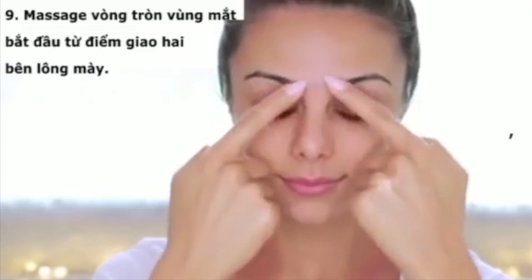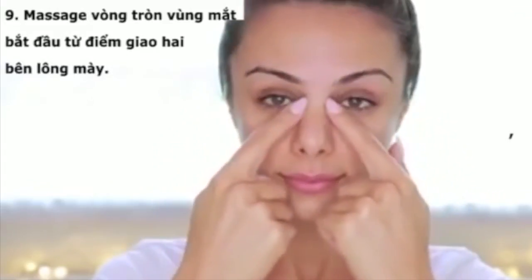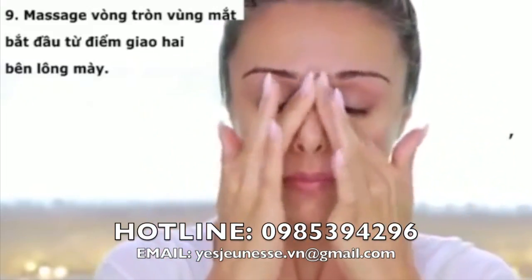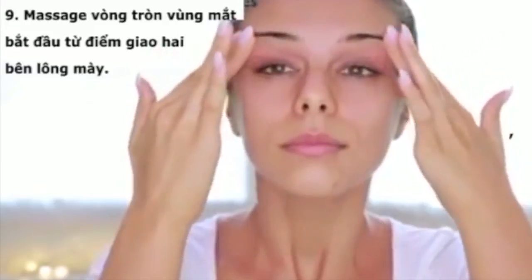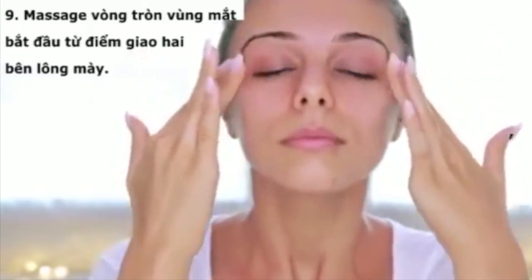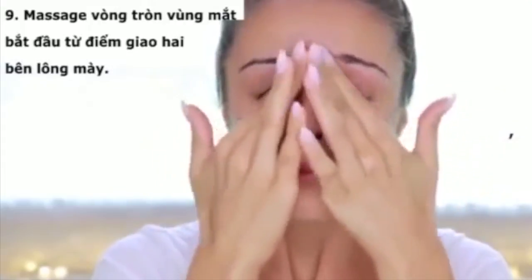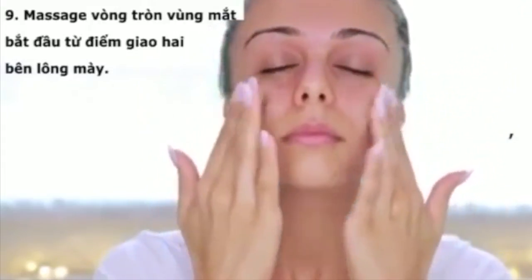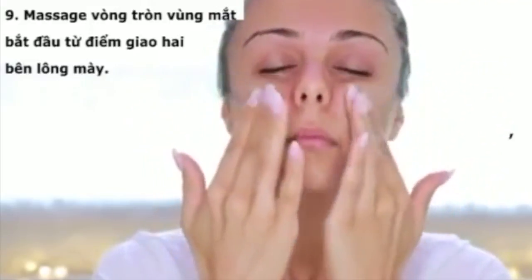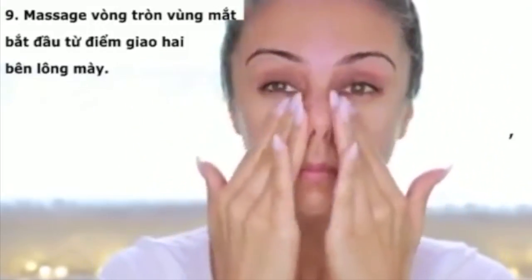So to alleviate and stimulate that process, I'm going to be massaging in this circular motion towards the center of my eyes. And this is also really good for helping to reduce sinus problems, especially if you tend to have a lot of puffiness around your eyes. This can be really, really beneficial. So I'm just going to be doing that a few times.